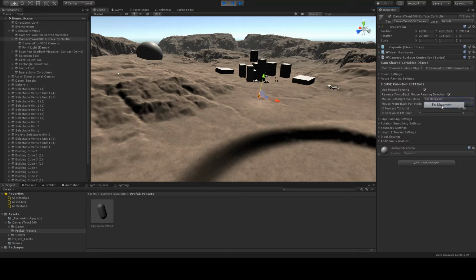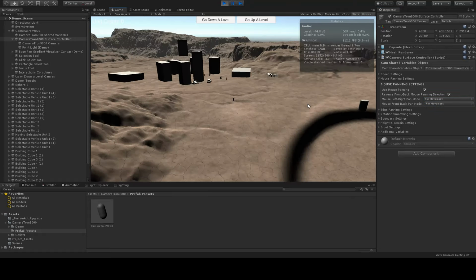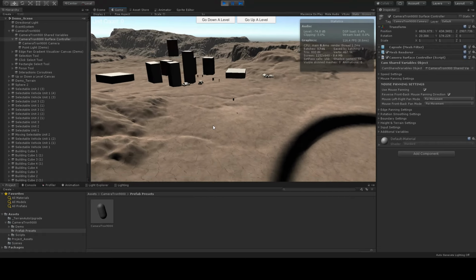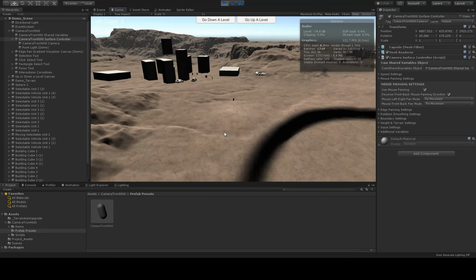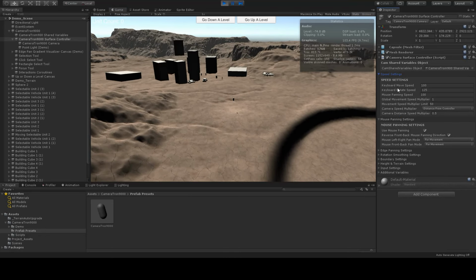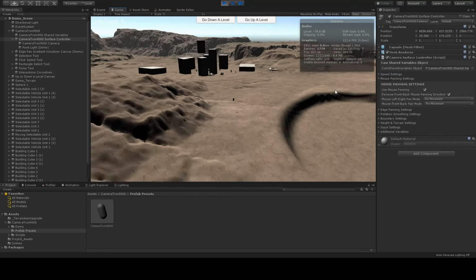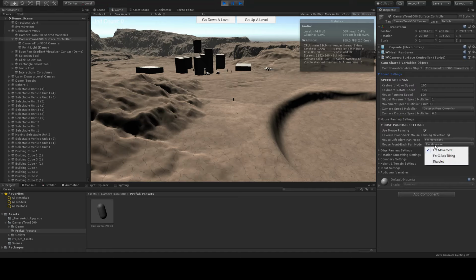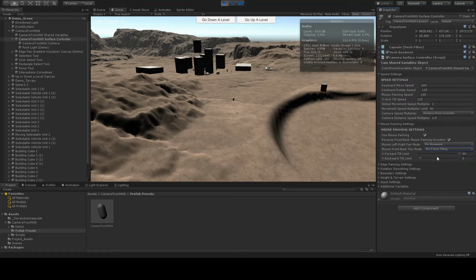So let's give an example of both of these set to movement right now. So let's go ahead and unpause. Holding the middle mouse button, moving front to back and left to right, we're getting movement. And again, relevant mouse pan speed over here. And oh yeah, as you can see, there's no x-axis tilting, but we can go over here, bam, turn it on, it's there. So you don't have to look at the variables and wonder which ones are relevant.